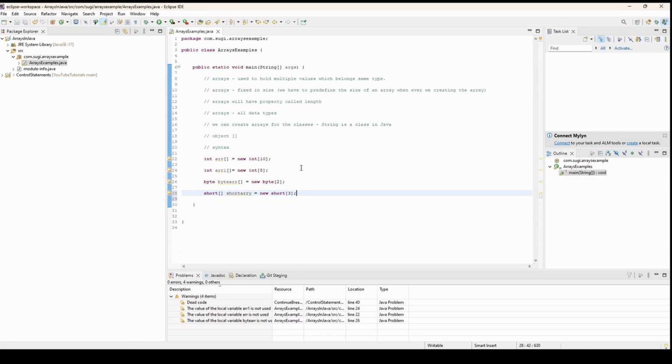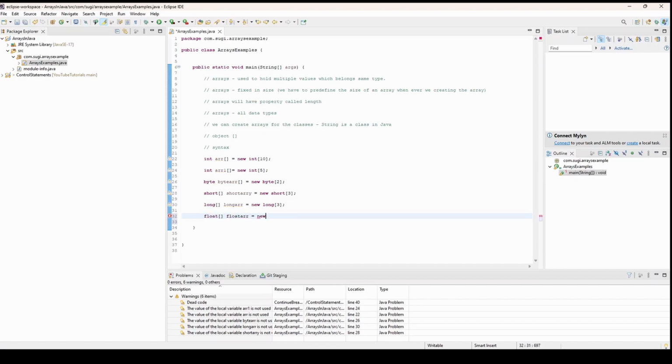Then we're going to create a long array equal to new long of, right? Then a float array equal to new float of 5.